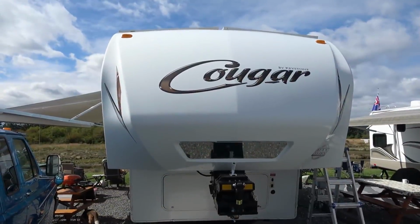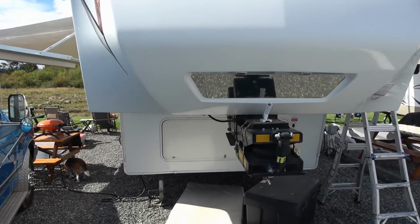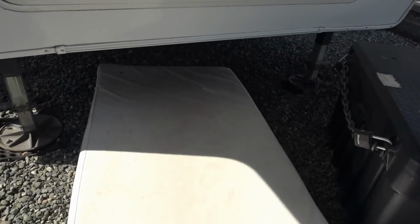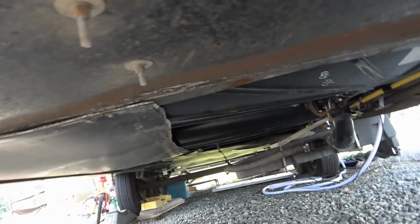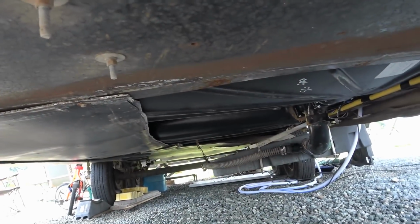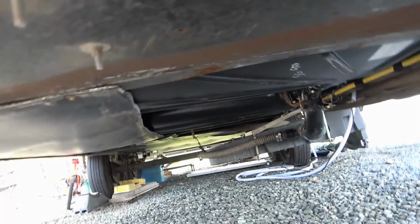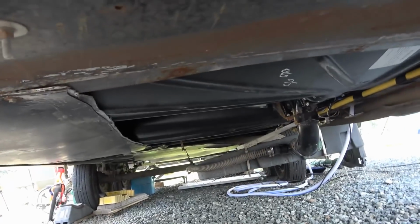So our rig is a 2011 Cougar, and back then they used the big sheet of Coroplast plastic under there. I'm not sure what they do now, but this was pretty common back then with most of the Keystone products at least. And then they used those 3/8 Tek screws to hold everything in place. Let's see, this is looking from the front to the back. And you can see the big cutout area I put in there.